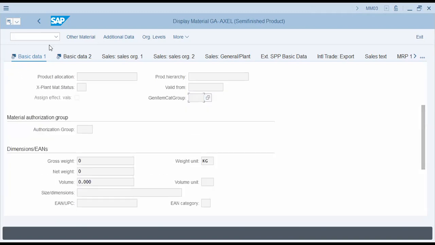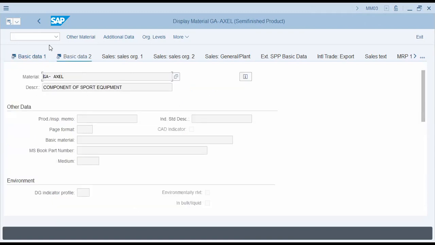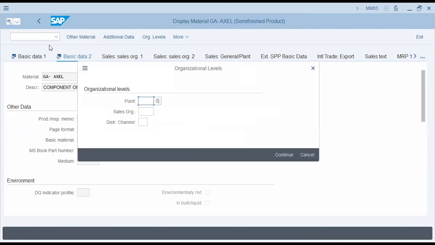Okay. Basic data one, basic data two, these are basically data input, data details for the material. Okay. And there are various fields that we will see that we will configure one by one.